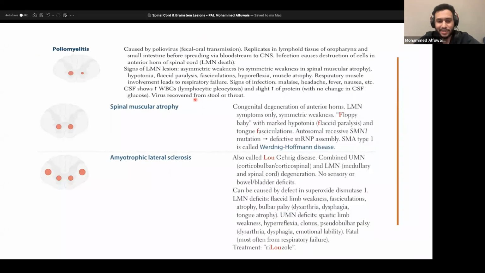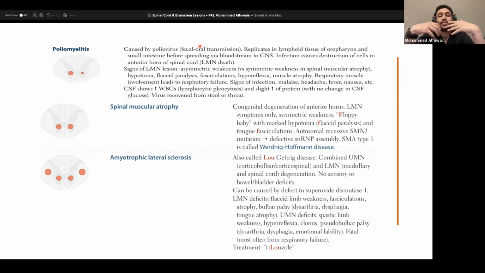Now we go into more specific lesions. So the first thing I'm going to go over is poliomyelitis. Now, poliomyelitis, it's a virus. It's a viral infection. It's a single-stranded RNA virus. You don't need to remember that at all, but basically it will cause an infection. So the polio virus will have a predilection to the anterior gray horn cells in the spinal cord. So because of affecting the anterior gray horn cells, it will lead to a lower motor neuron lesion. This lower motor neuron lesion would present with what signs? Flaccid type of paralysis, hypotonia, and hyporeflexia.